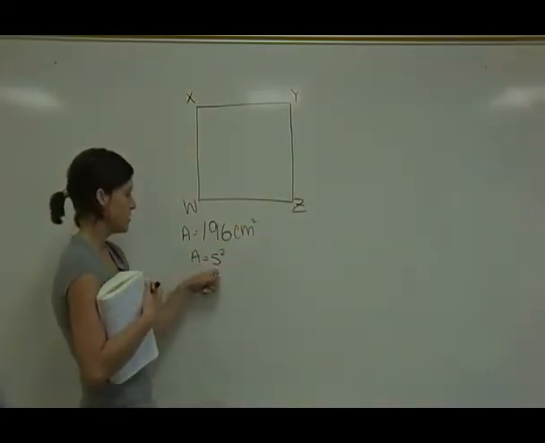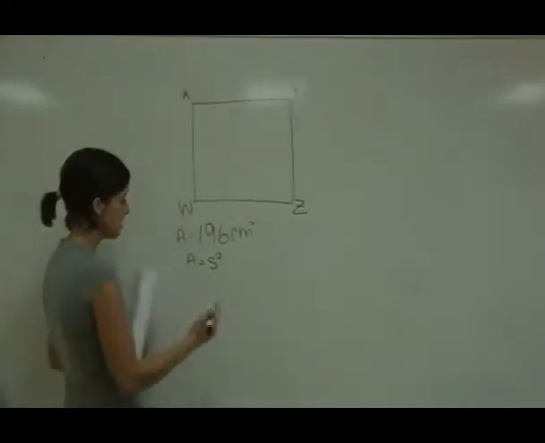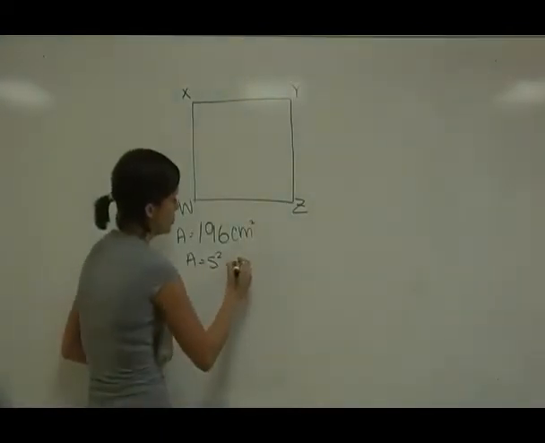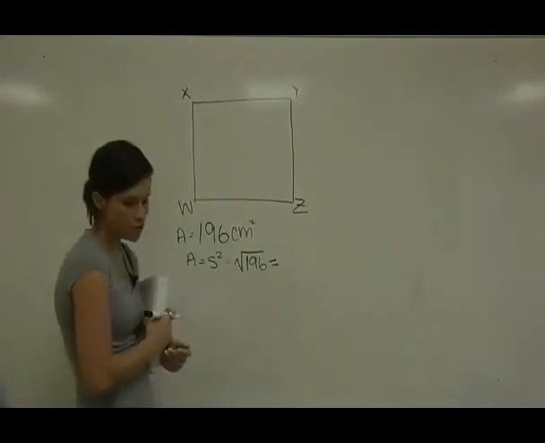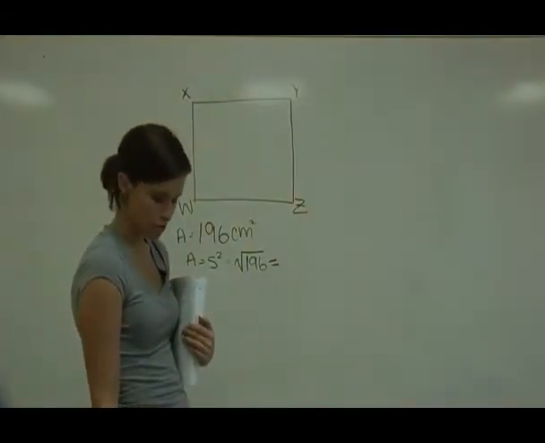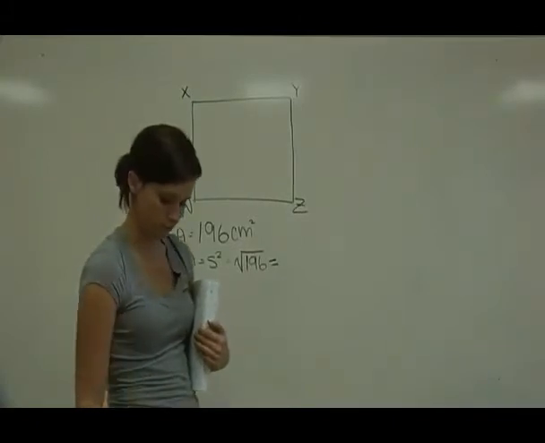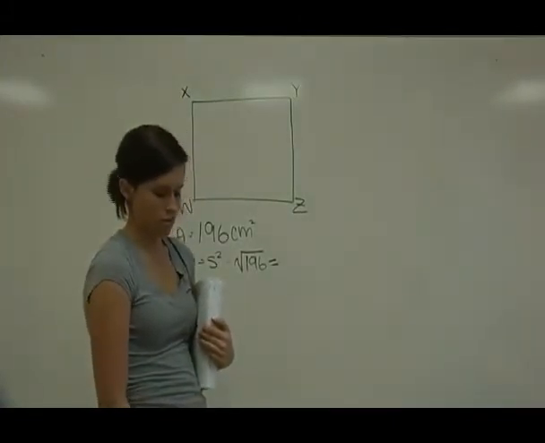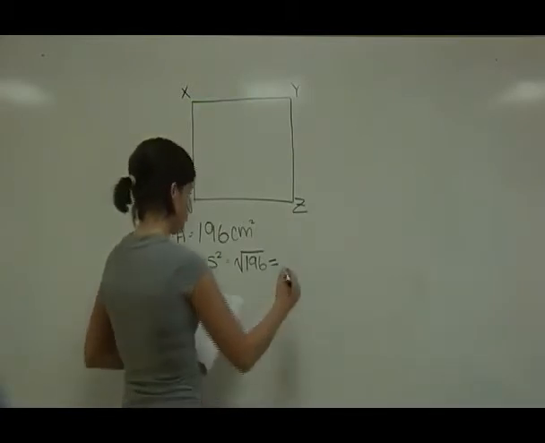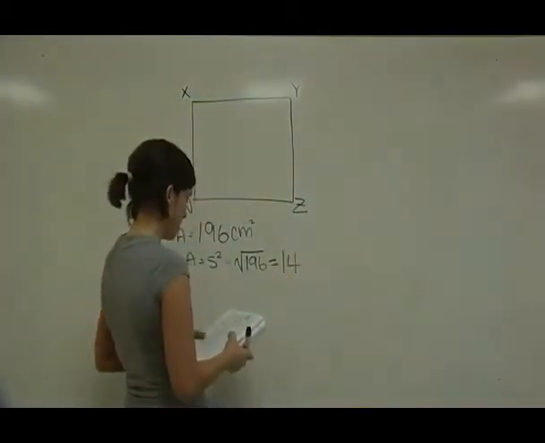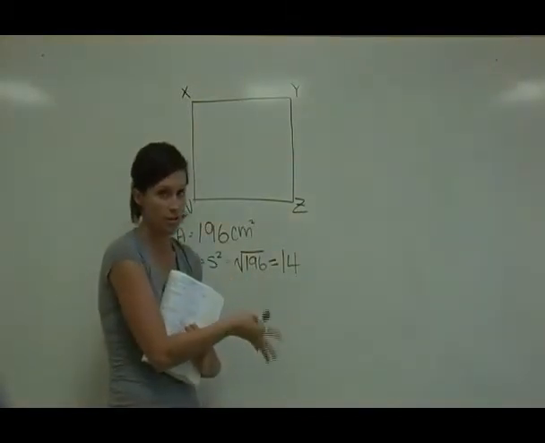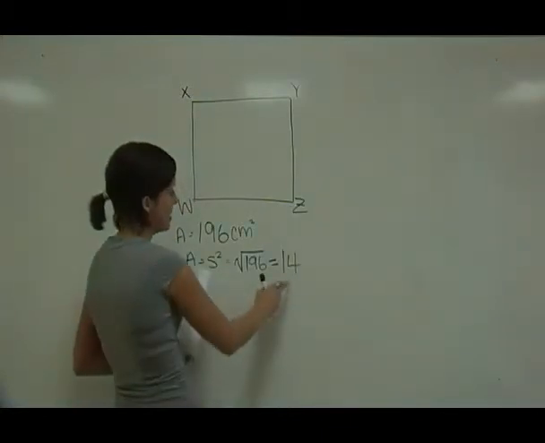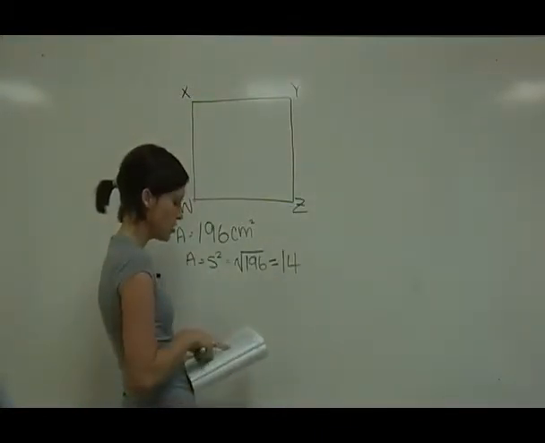So basically, all you have to do is put in your 196. If you do the square root of 196, backtrack to find out the length of each side, you're going to get 14. So 196 square root is 14. So that's another good one to put on your sheet to remember, since you can't use your calculator in this section. So knowing that each side is 14 centimeters, they want you to find the perimeter.